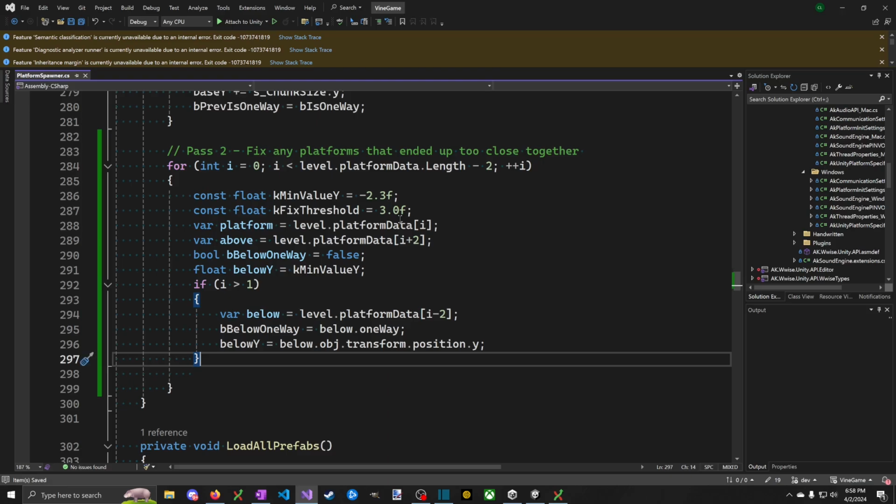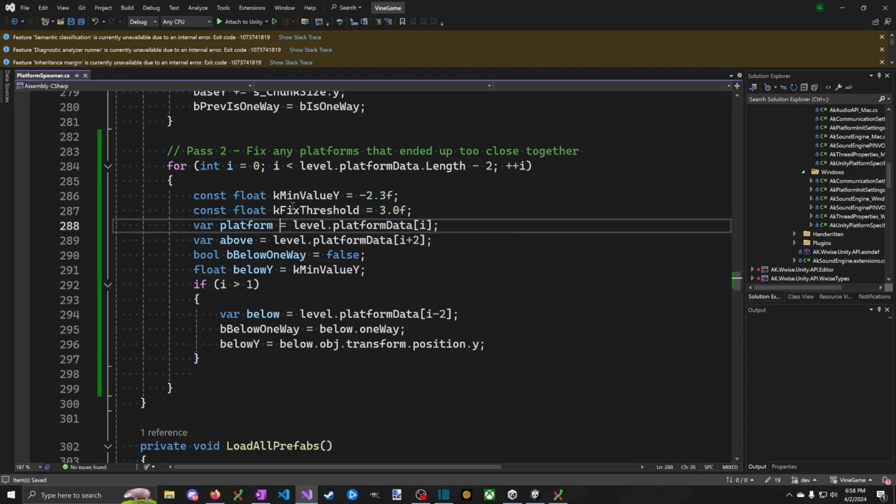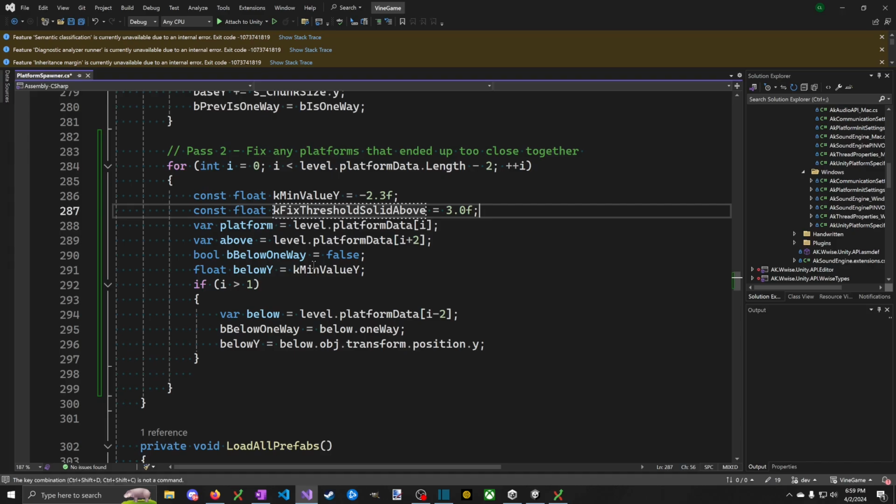Okay. So I think we can probably just trust the default values in cases where it's one way on one way. We don't really care. And I think we care less about above than below. Fix threshold solid above. And then let's have a different value.